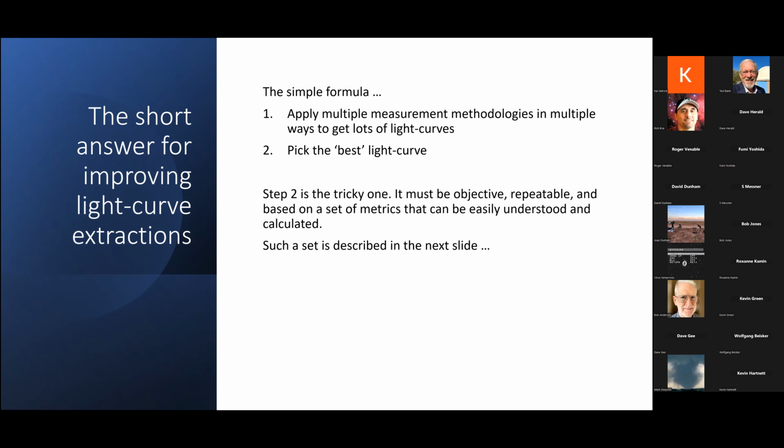So now you've got a fire hose, and out of that, you've got to pick the best. And that picking the best, that's the tricky part. It's got to be objective. It's got to be repeatable and based on a set of metrics that can be easily understood and calculated. And I try to show that on the next slide.